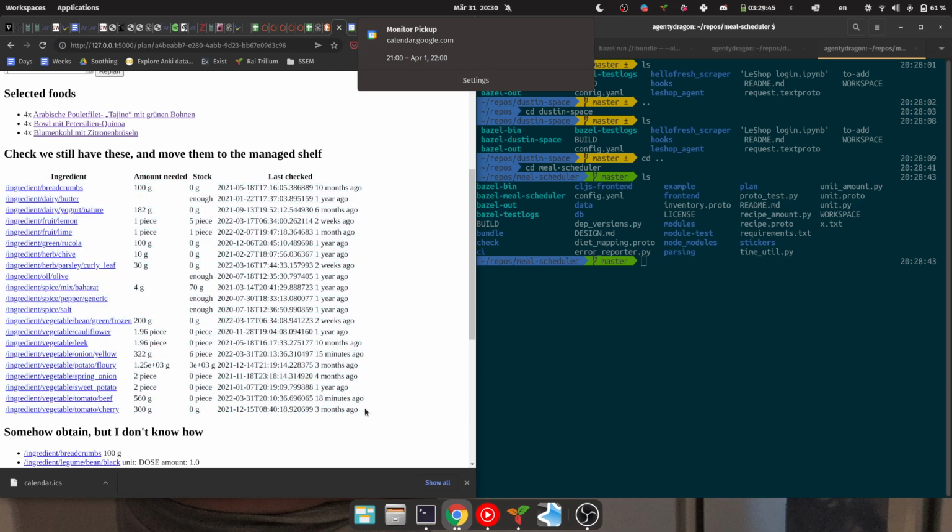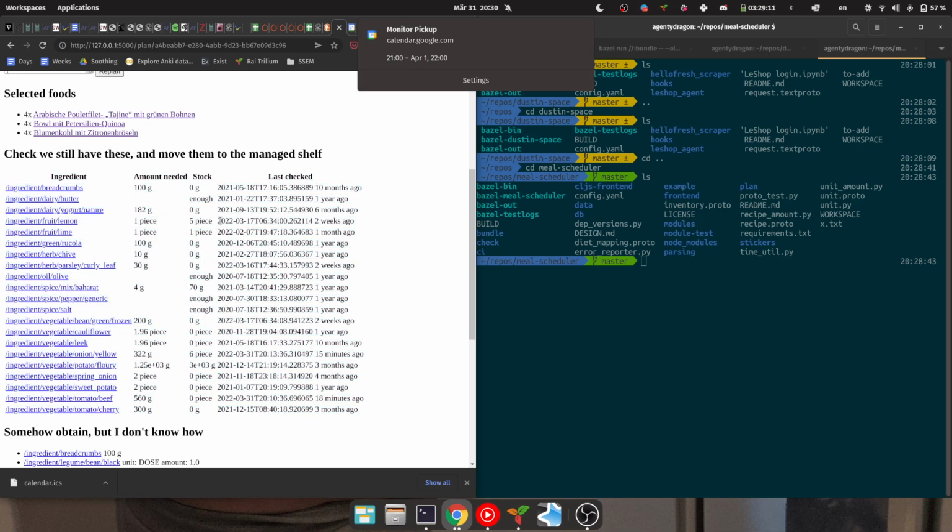This table tells you about all the things that the plan asks for that we have in our managed ingredients. For example, here it says that the plan asks for 100 grams of breadcrumbs, and you need to go through these and make sure that the stock is up to date.